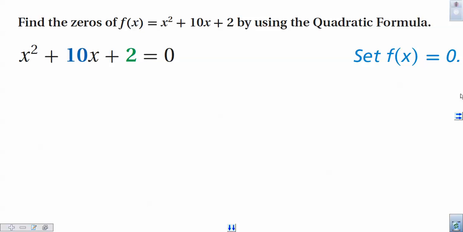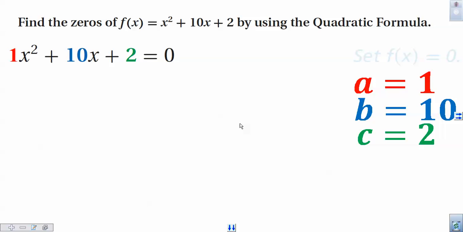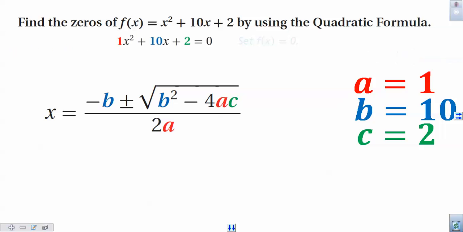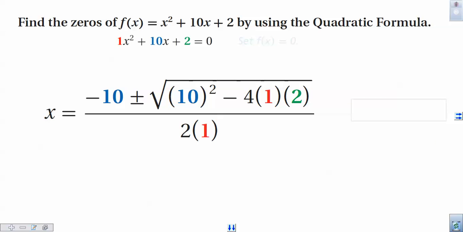So now when you're using the quadratic formula, remember seeing that a and the b and the c with all those variables in there. That's what that's referring to, are the coefficients in front of those variables with x in your quadratic formula. So whenever you do these problems, make a note of what is a, what is b, and what is c. So that's what you do next. And so then we take that quadratic formula with your b's and your a's and your c's, and we go ahead and we substitute those in there.